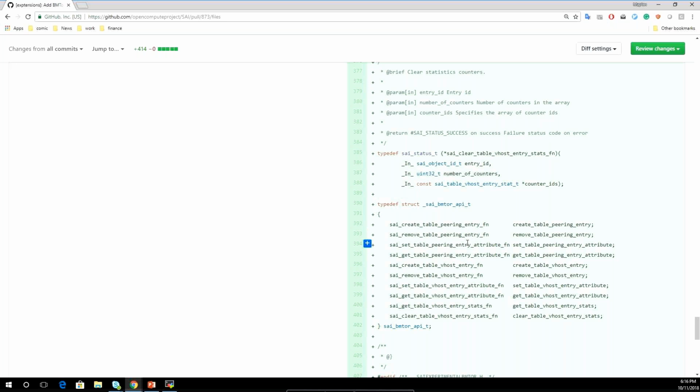The second table is table vhost entry. This one is responsible for matching based on the destination IP of the packets and then applying a corresponding action. The main action is go to tunnel, which I mentioned before, which means encapsulating packets into the VXLAN tunnel.